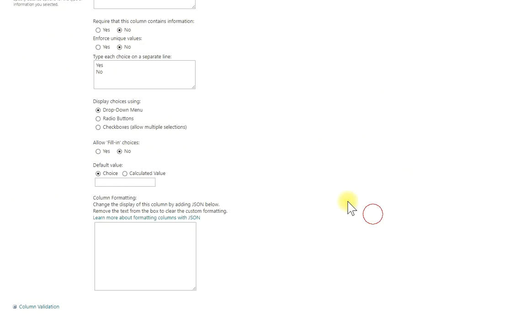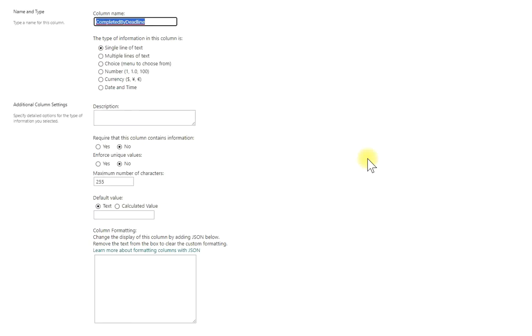And completed by deadline. So this is also another problem. I want this to be a date and time value. So I'm going to copy the name of this column, but I'll delete the column because I don't need it. And I'll come down here and create a new one. So in this case, I'm going to say complete by date, something like that, right? And again, we're going with date and time data type. And in this case, I want it to be date only. I'm not really interested in the time, okay?